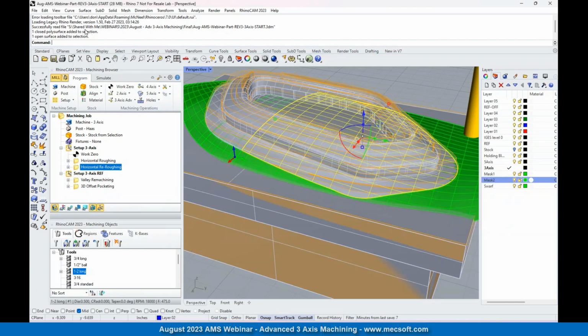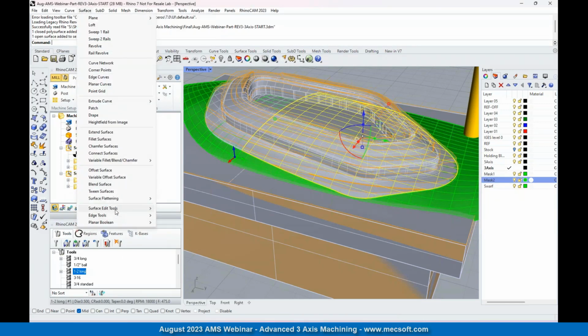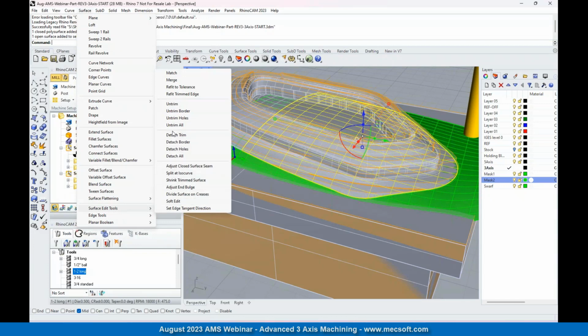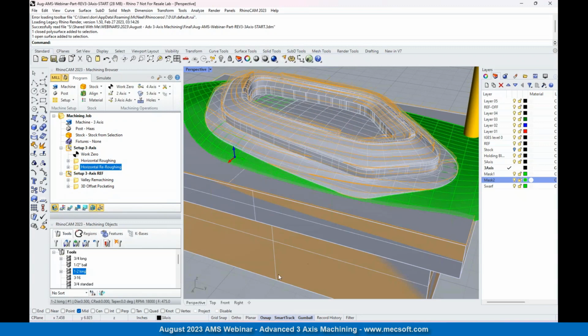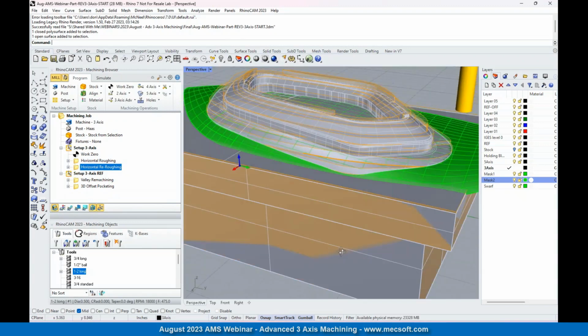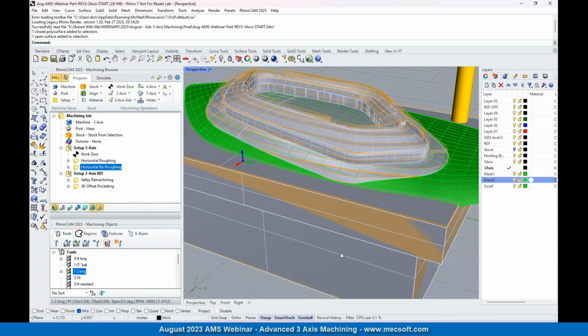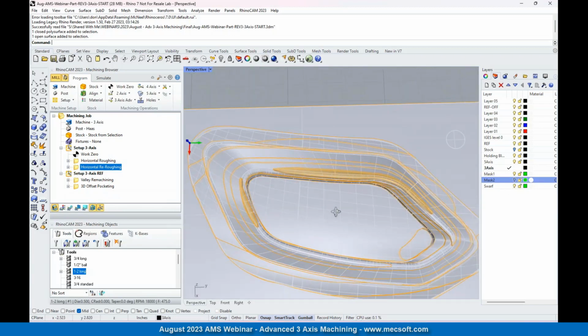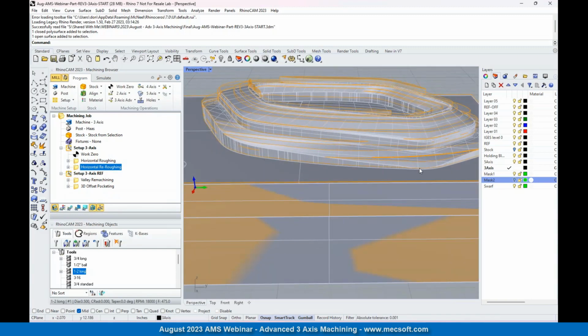There's the surface. So we just go to surface, surface editing tools, do an untrim all, and it'll extend the edges out in a tangential direction. So in other words, it's the exact same surface, but it's extended out. Well, no, it depends. My clarification there, it really depends on how the original surface was built. If it was built as a trimmed surface, yes, it will do that. But if not, then you will have to create your own surface in Rhino.